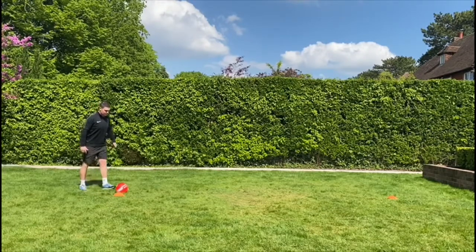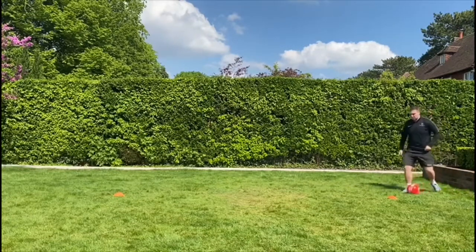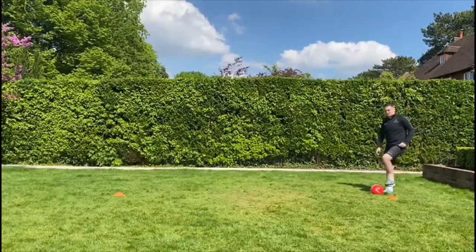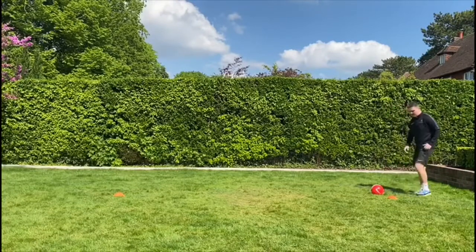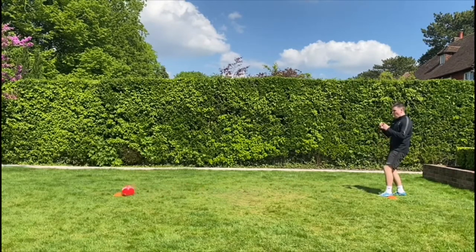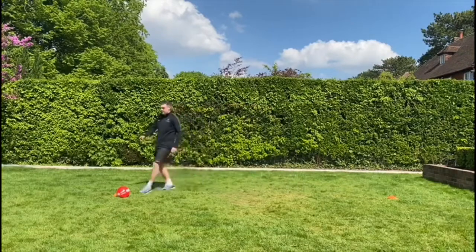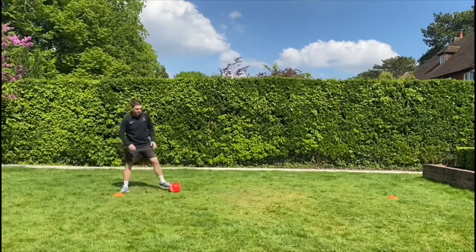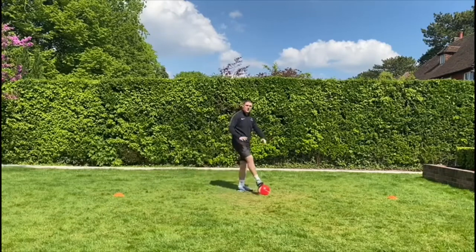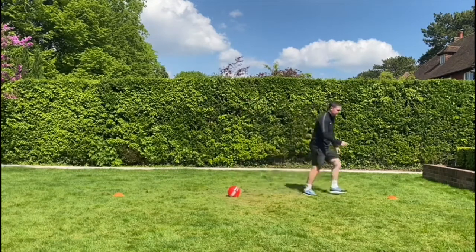Because if I stay with straight legs, so don't be like a plank of wood. We're going to be like spongy knees. Ready? Look, bending our knees. So look, my left foot lands next to it, in line. My knees are bent, and I pass. Oh, I nearly landed on top. That was nearly perfect. Okay, we're going to be moving on to our second challenge. So if you want to practice that a little bit longer, pause the video now and practice. But if you're ready, push play, and we're going to move on to our second part.